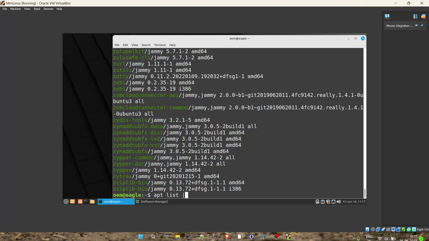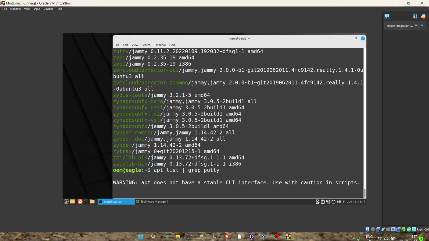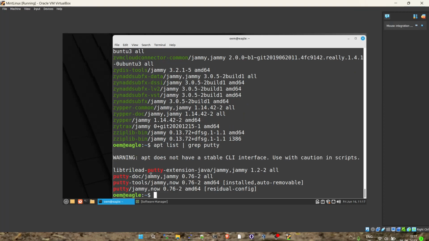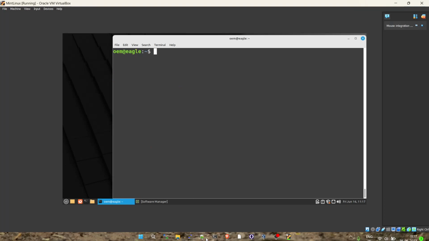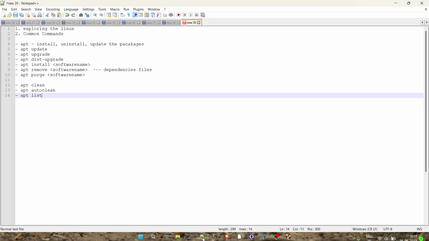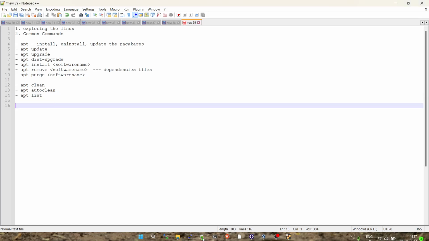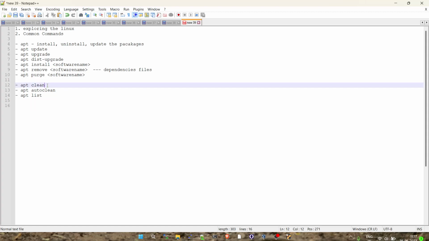So what we do is we use the same thing. Then I use a pipe symbol. I'll tell you what is a pipe symbol. grep putty. See, there's nothing. Okay, putty dependency files are there, but putty is not installed. Okay, so apt command is very important, guys. Just learn this command. So now you know how to install software and uninstall and update and remove the residue, and how to clean the system, right, temporary files and everything.